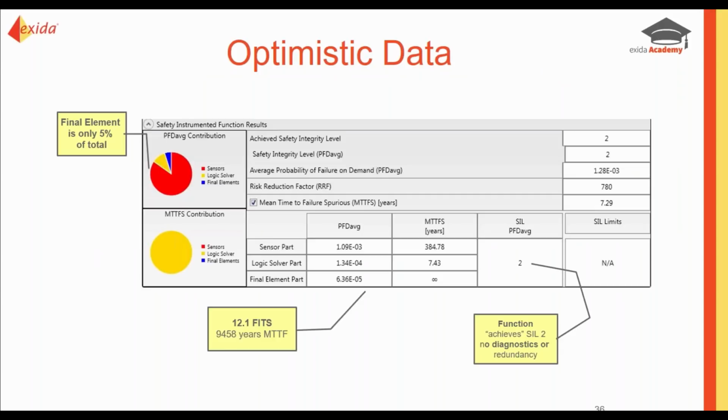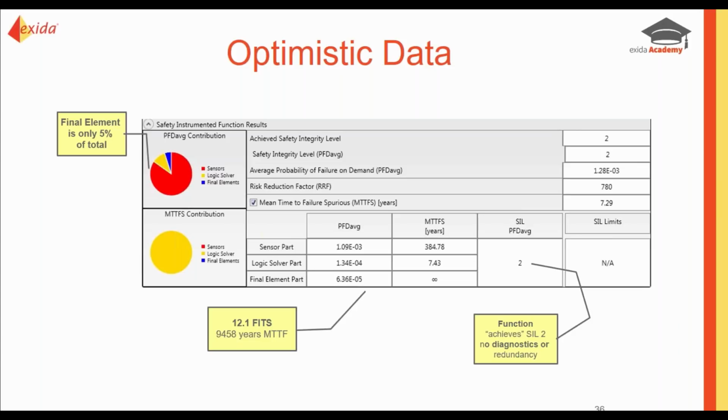So what does this mean? Once again, we just zoomed in on exSILentia here. Don't just run your SIL verification with your composite numbers and assume that you are good to go. Always do a sanity check as well. These are my last two examples for you, but always be wary of optimistic data with failure rate data as well.